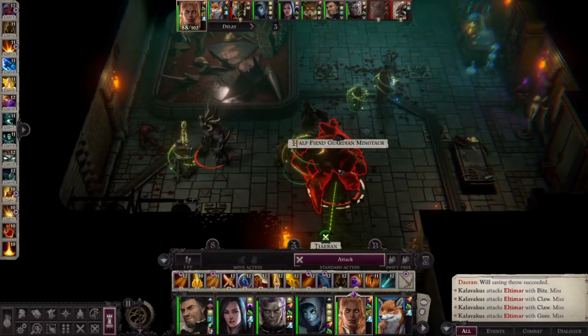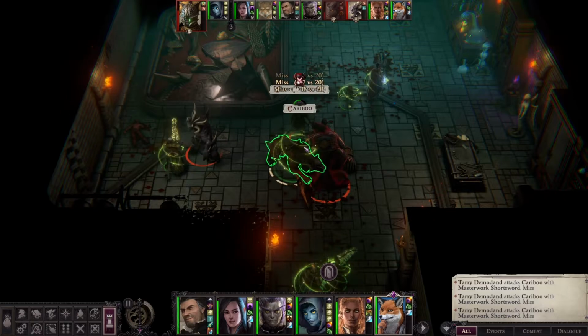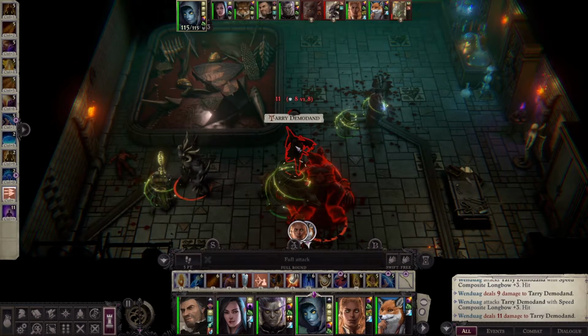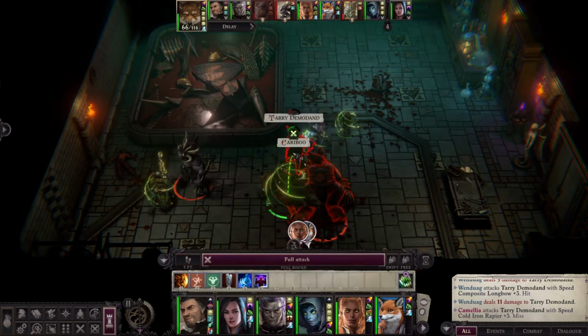This fight wasn't as tough as I thought it was going to be. I'm not even going to bother using any more magic. That's a lot of attacks. Holy crap. Start shooting that thing down. Yes, we could use Bane weapon. I'd probably do just so much more damage, but that's fine.